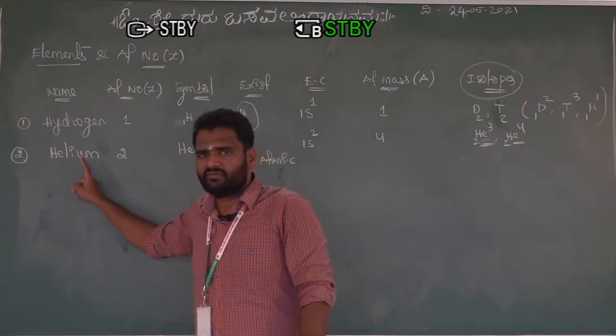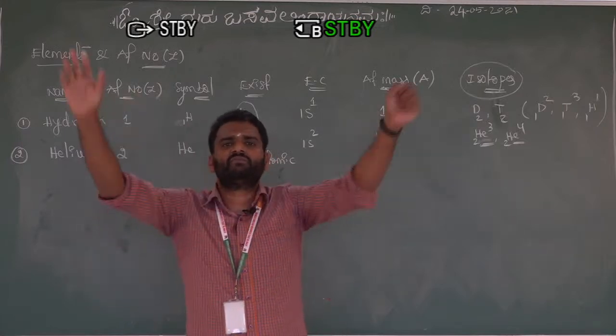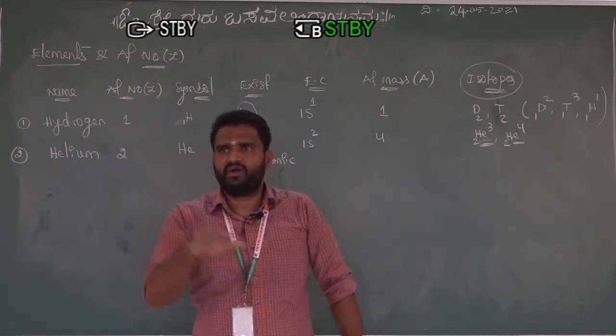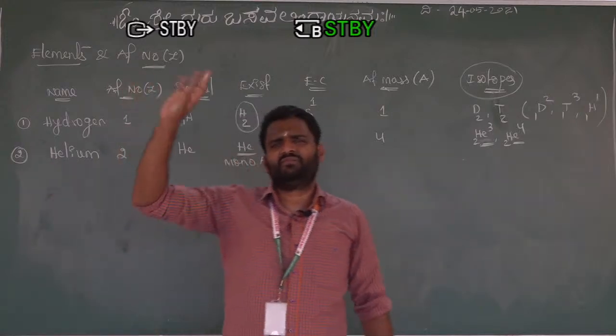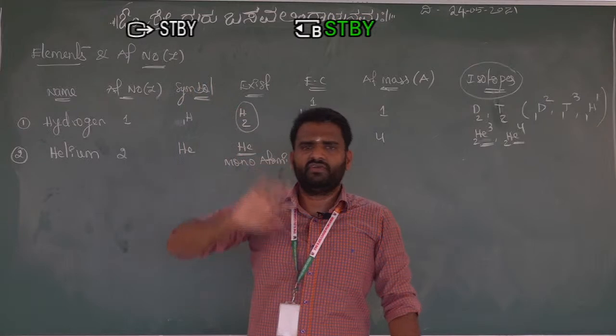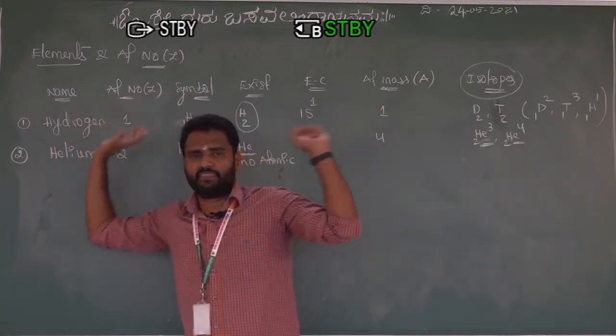So this formation of helium is an exothermic reaction. This energy will be released in the form of different energy forms. But of that, our Earth's atmosphere only lets through visible light, and some part of the ultraviolet waves also we are getting. But this nuclear fission will give different radiations.